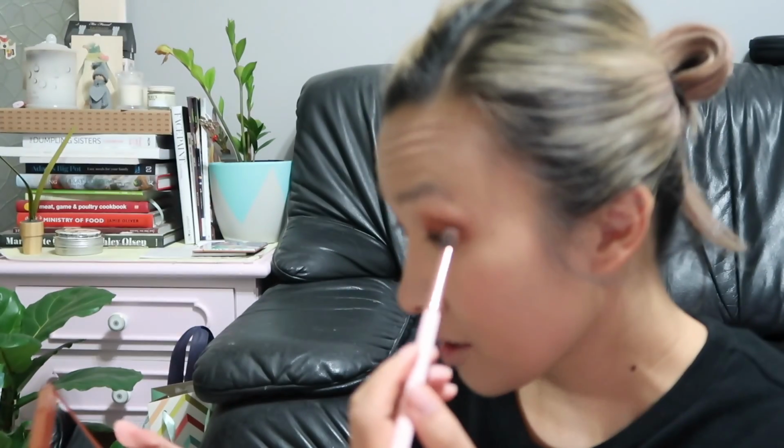So can you see? I just blend it out a little bit more because I muddled it up, but once you blend it out, it actually looks quite nice. She then goes in and uses one of the shades from the Urban Decay palette to line the lower lash line. I don't have that, so I'm just going to go in with a rose gold ColourPop cream gel liner in Get Paid and give that a whirl.